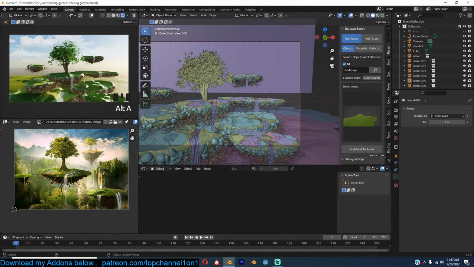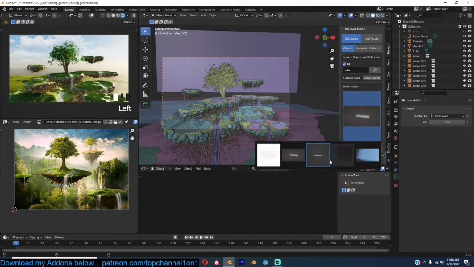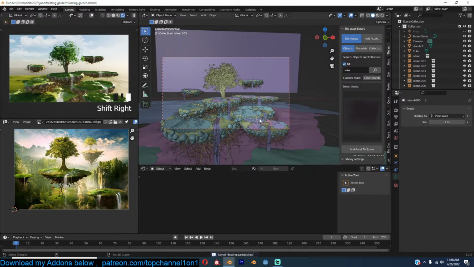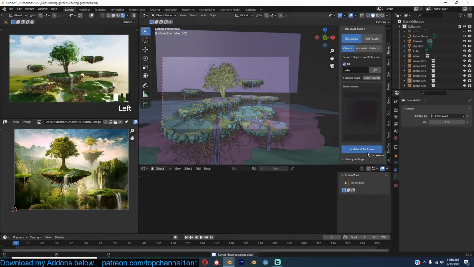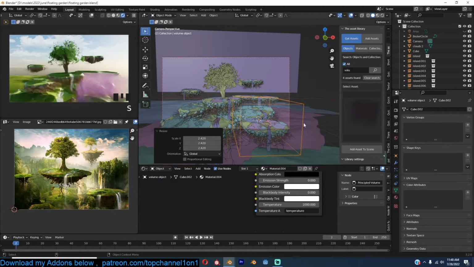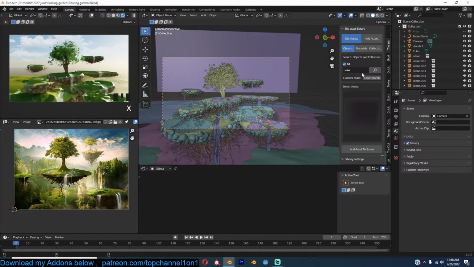Okay, now the issue we're having right now is a way to separate the foreground from the background, or the sky from the background. So let me get some fog or volume. Let me get some cloud.